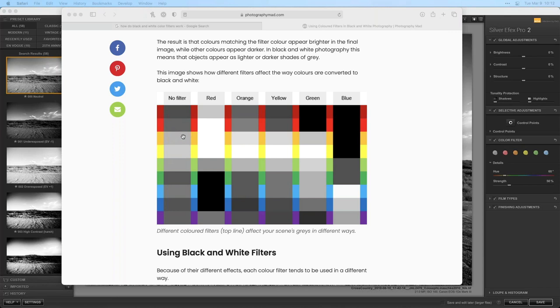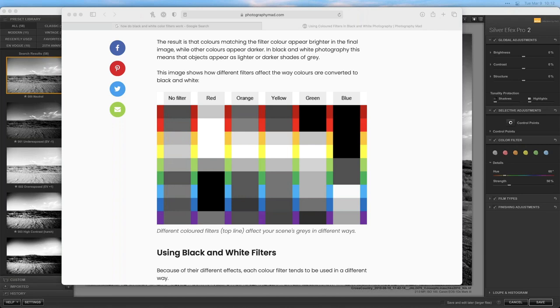All righty. So let's see here. There's a question that already came up. I want to hit this right now, so I guess I will turn my camera back on. Bob has said, "I was taught that a color filter lightens its own color and darkens its complement. Is that still a true premise?"